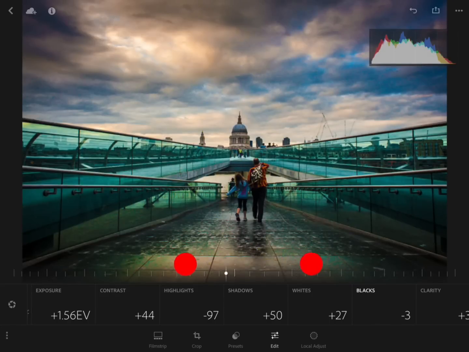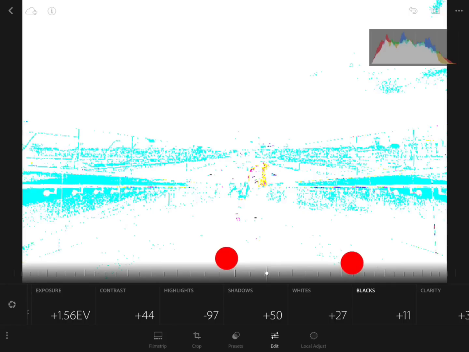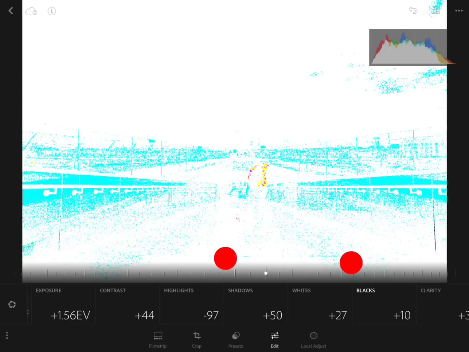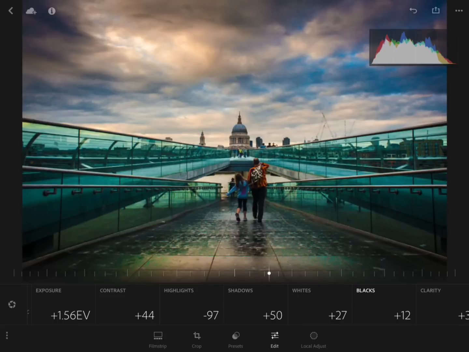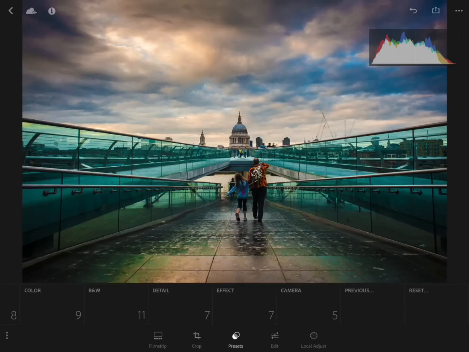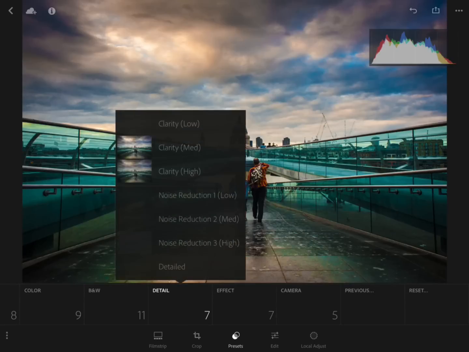Again pushing down, just seeing where we're clipping. Okay, now I can't come down with the blacks, we are clipping some of those darkest shadow tones, so I'm just letting some of those color cyans clip a little bit, but none of the tonal information in those shadows. Okay, and now we're just going to finish off with a preset, and we're going to come into the detail, and I'm just going to add a little bit of noise reduction medium there.